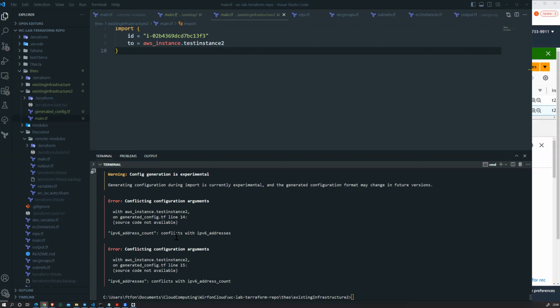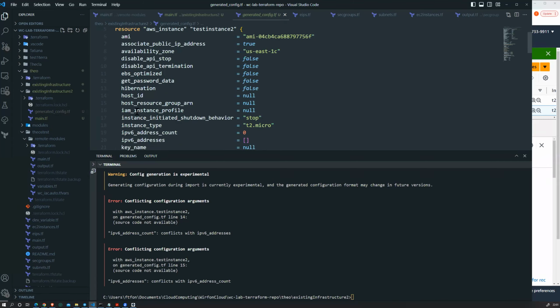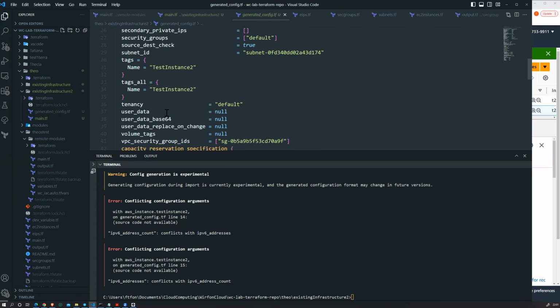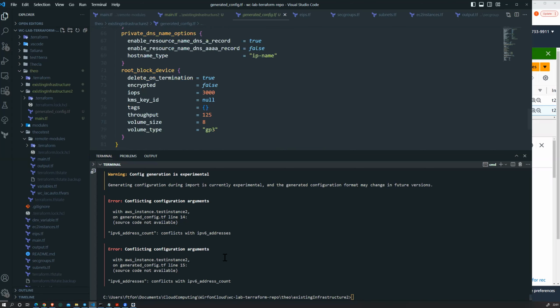So it's saying there's conflict with IP version 6 of the line 15. Let's see. Okay, let's do Terraform plan and see what the difference will be. Terraform plan.